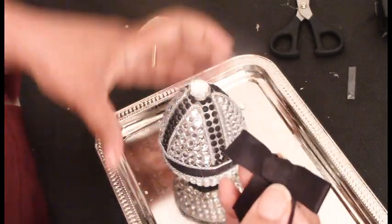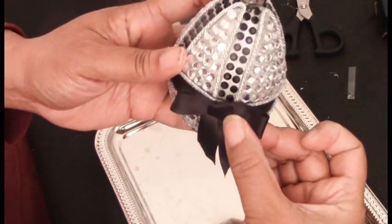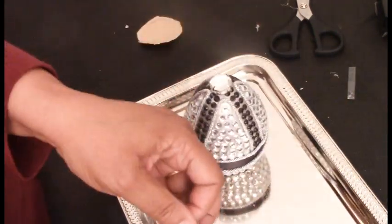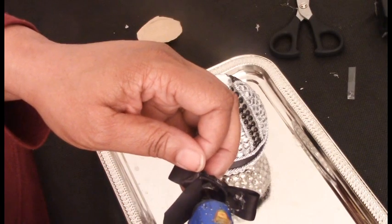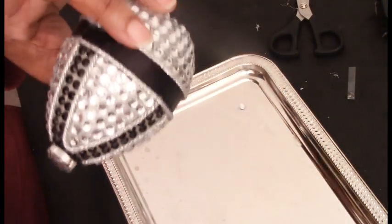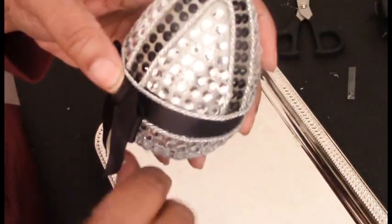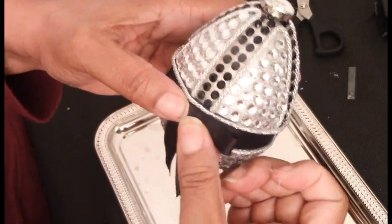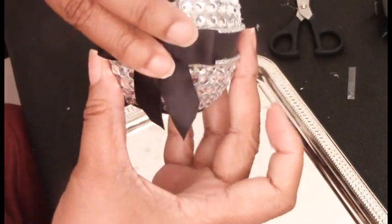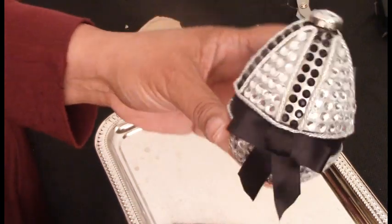And then we're going to take our bow. This is the last little thing. And right here in the front, this is our back. So right here in the front, we're going to place our little bow on here, just like that. So take a little glue, put it on the back. Check our position. And put down our bow. And there we have it. Isn't it cute? So that is it.